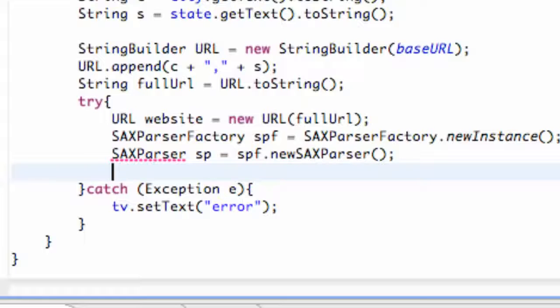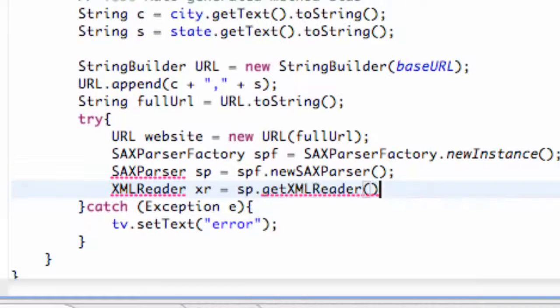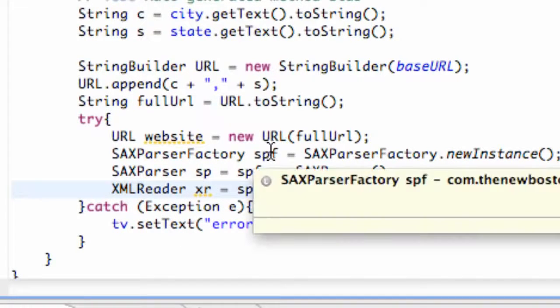Lastly, and most importantly, since we're reading XML, we're just going to create an XMLReader, and we're just going to call this XR for XMLReader. Set this equal to our SAXParser SP dot get XMLReader. Because again, we're reading XML stuff, so an XMLReader would be nice.